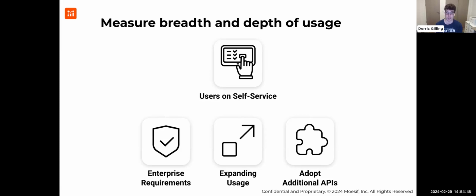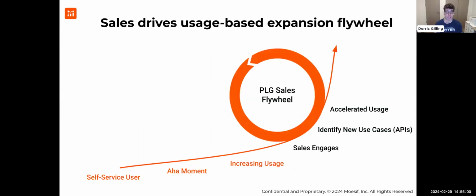So that developer might have started with just using the SMS API, but if you're a telco company and you have voice and data and video, there's maybe a lot of other use cases that can actually be applicable for that same developer. And so what we get here is actually this flywheel. We call it the PLG sales flywheel. And again, I'm breaking this out into two pieces. The first piece here, the orange part, is focused on that developer journey.